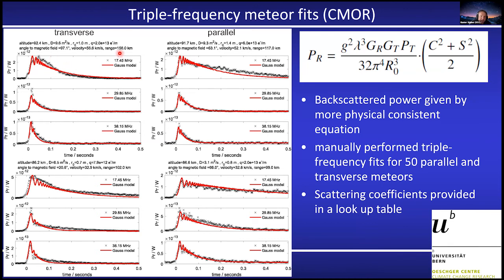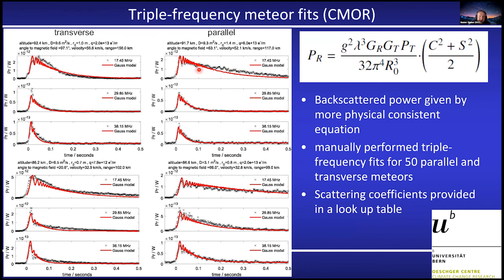We compare an example for 92 kilometers in the upper 2 panels, and for 86 kilometers in the lower 2 panels. And indeed, what we see is that the lifetime or the decay time of the signal is quite different between the parallel case and the transverse case. But when we fit our diffusion coefficients, we see that they are quite similar. So there is a high consistency. However, this also means that without knowing that, it's not trivial to get from the decay time alone a proper estimate of the diffusion coefficient.